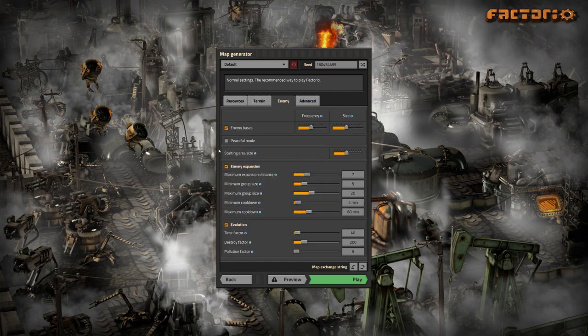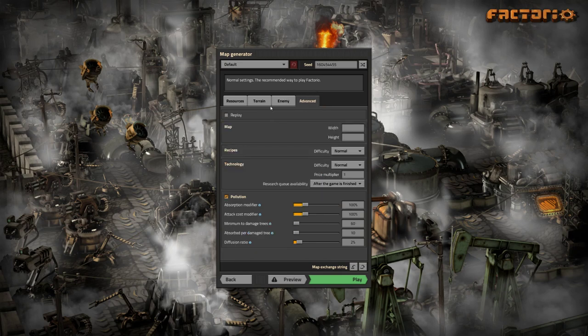One of the things to note is I'm not going to be playing on peaceful mode, which I quite like, not having to worry about the aliens, but let's put it on there. It does lead to some fun chaos, and we'll see how it goes.